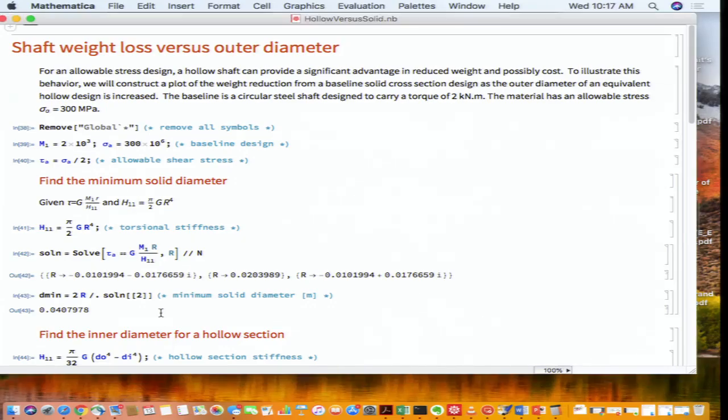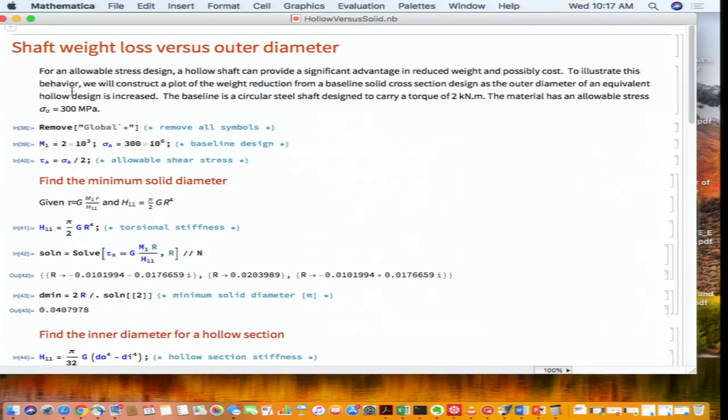Okay, so far a lot of torsion has been covered. Torsion for circular sections, then elliptical sections, and then rectangular sections. So this is a short exercise which I have come up with. It essentially has a circular cross section which is solid, and we are finding the minimum diameter of the solid cross section that we need, so that we can take care of the shear stresses which are coming onto the beam.